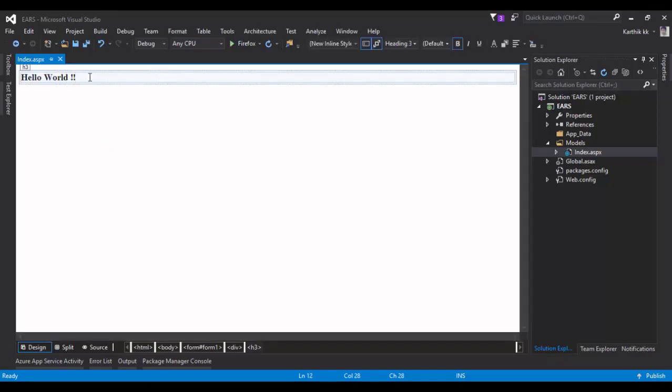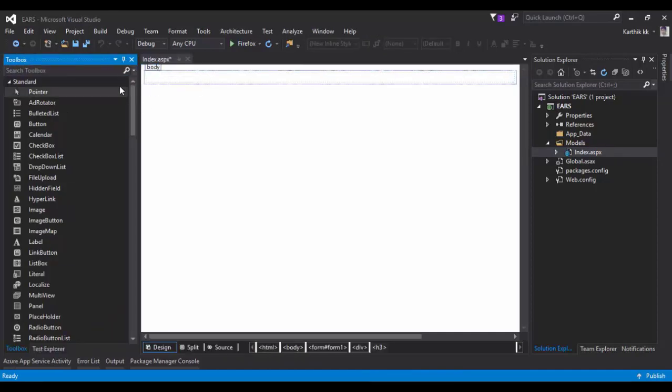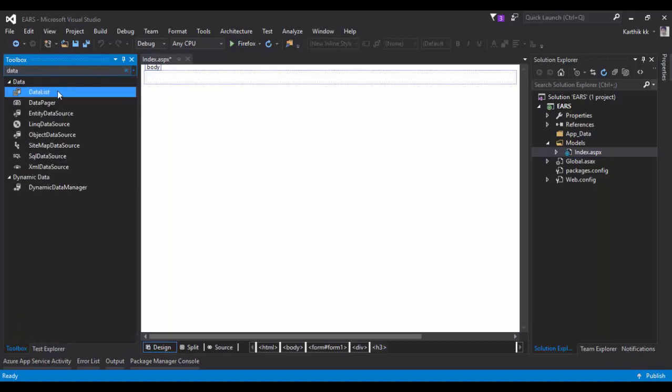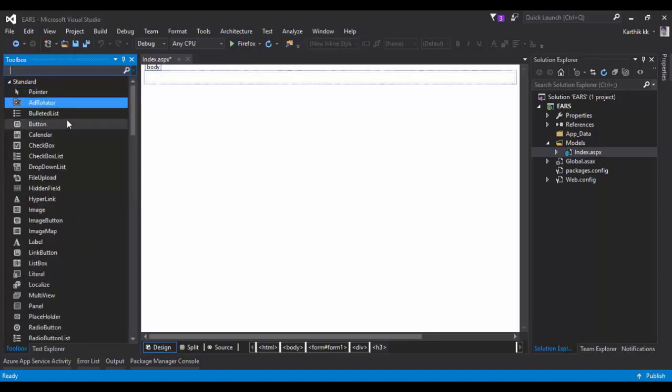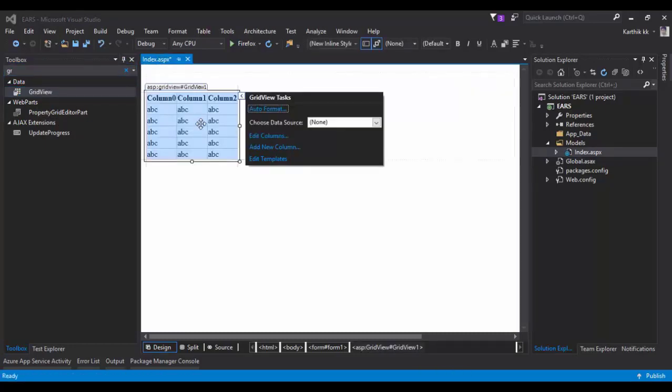And here, instead of this hello world, let's completely delete this, and I'm just going to add the data grid here. For that, I'm going to go to the toolbox, and you can search for data grid, and you can see that there is a grid view within this data, and you can just drop this, right?